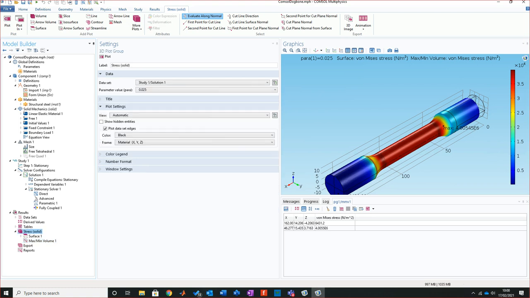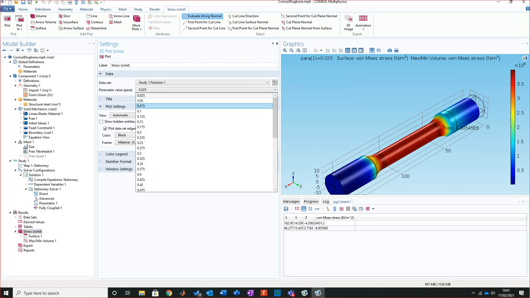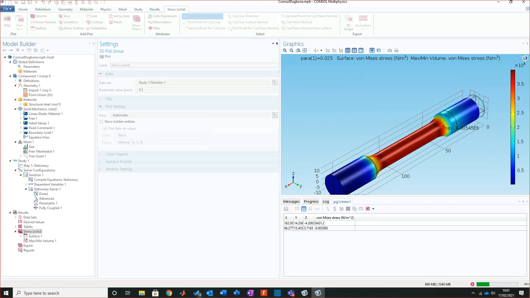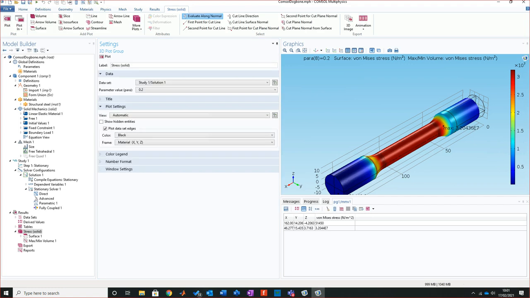You've actually done nothing wrong. Look at that. The parameter value that we're looking at the moment is step 1. If I wanted to look at what happens to the dog bone at 0.2 and then click plot, what you start to see is at that particular point right there the stress really rises.